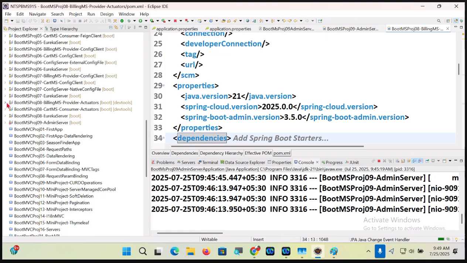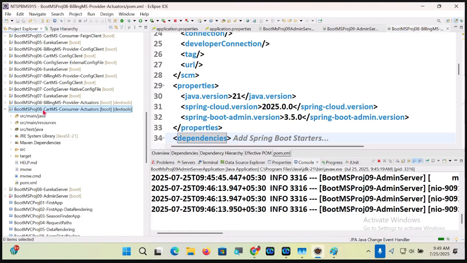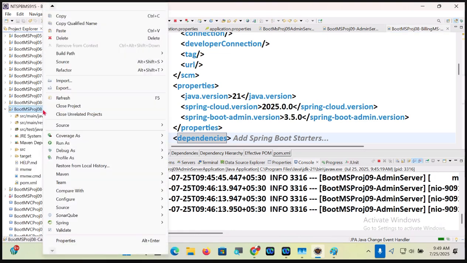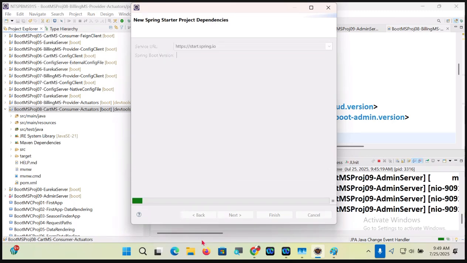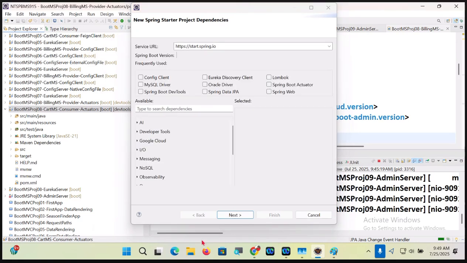Okay, next, consumer. Right click, Spring, add starters. Actuators I am adding.